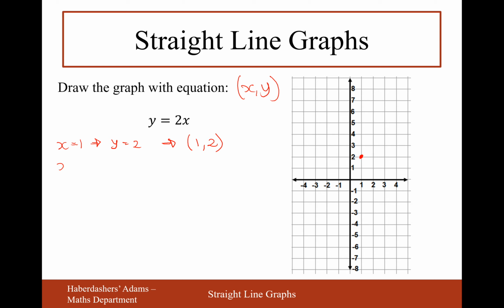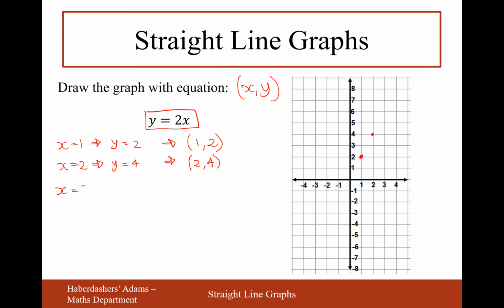Let's do another one. Let's choose another easy x number, 2. Let's plug it into the rule for generating coordinates. X number is 2 this time. 2 times 2 is 4, so y is the number 4. And then from these two numbers here, I can generate the coordinate 2, 4. So it's 2 across, 4 up. And what you might be able to do when you get really good at this is you might be able to do it in your head.